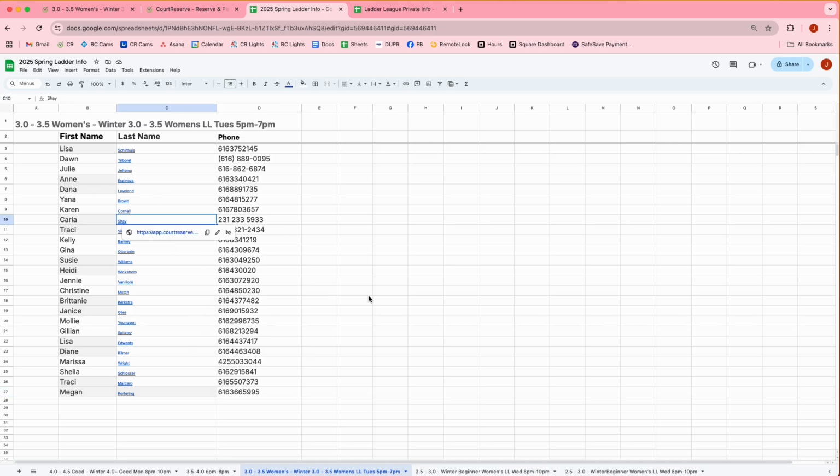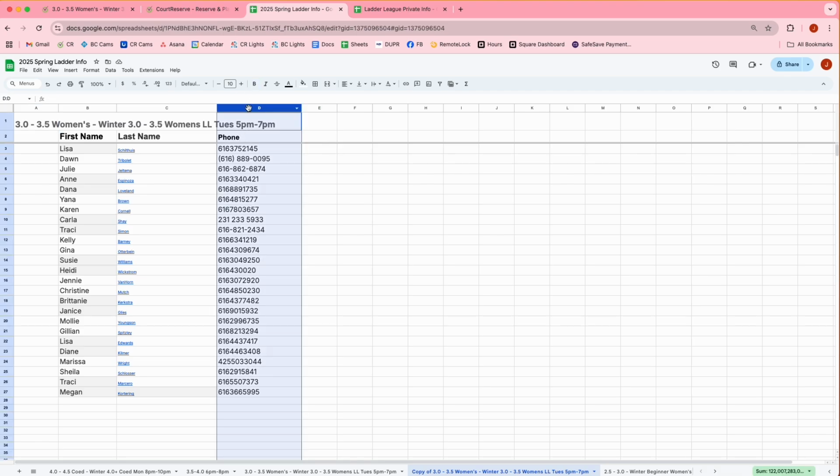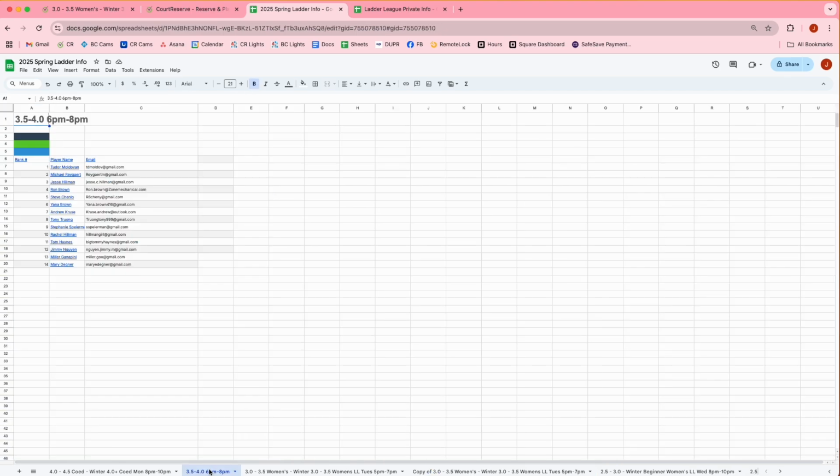I just print one of these for the host in case she needs to call someone or needs to know all the people's numbers. That's at the back of the clipboard. But then, there's just print one of these, and then I also make the check-in sheet. So I'm gonna duplicate that tab, and I change this to, what do I change it to?